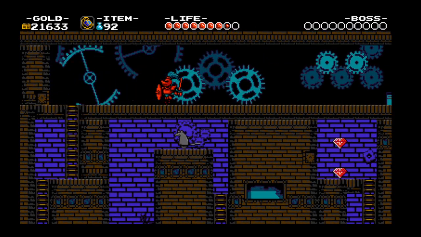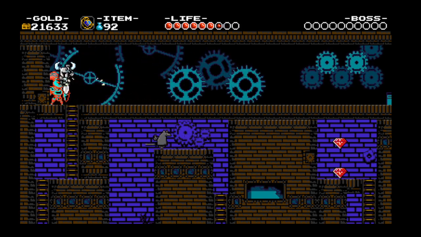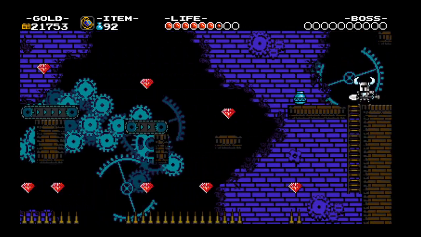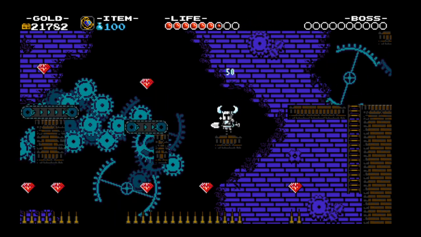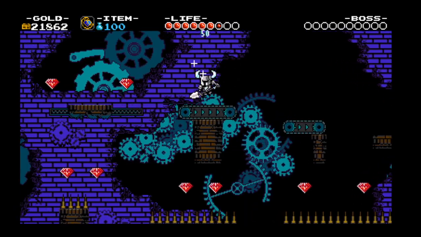Let's see, what's your gimmick? Good sir. You are... Okay, no, you just hit twice. Okay. No big deal then. Let's go over here. Is this... I think this is where our sub-weapon is, so let's go ahead and slowly make our way over there.